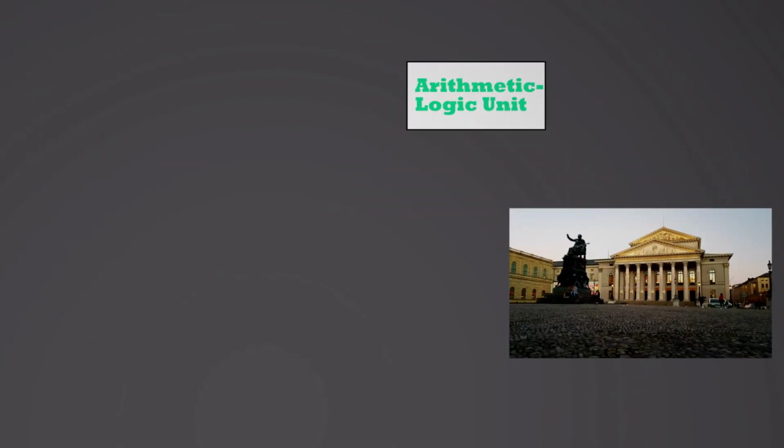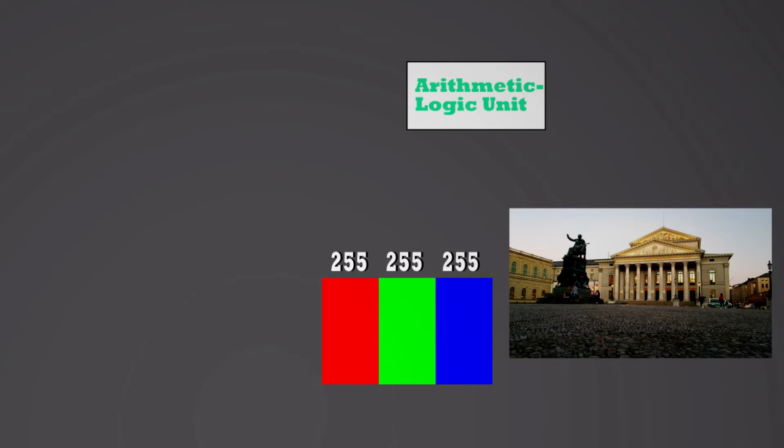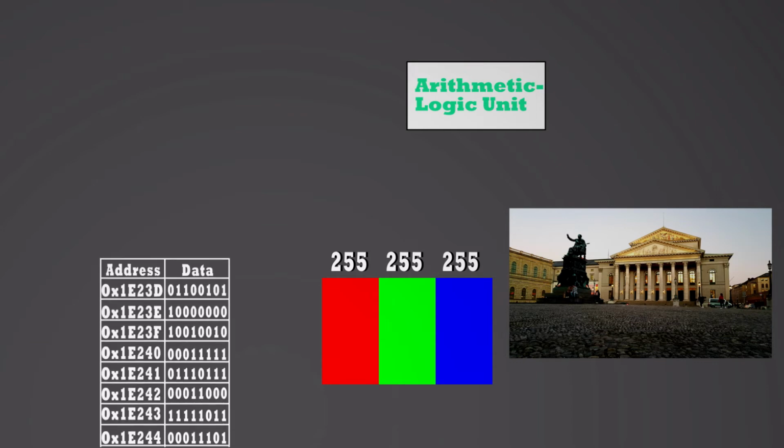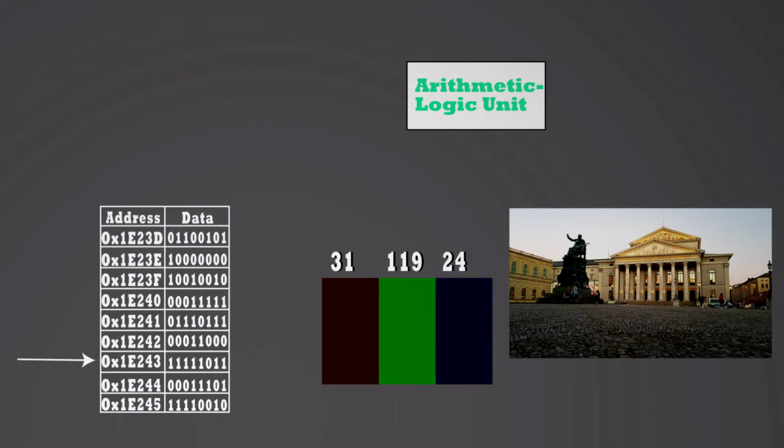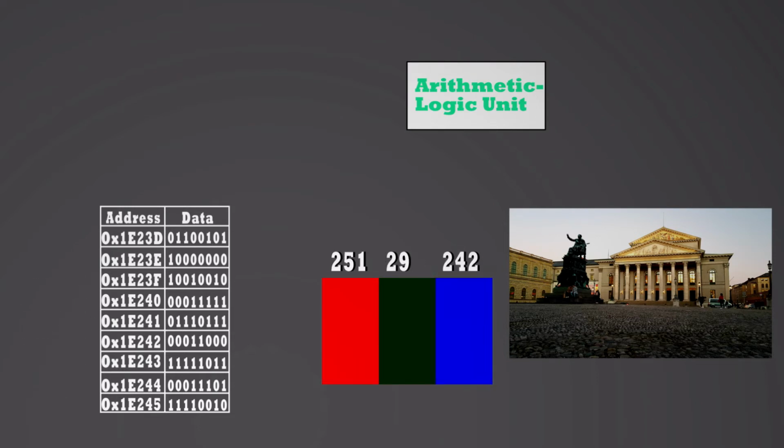Let's have an example. An image is made from many pixels. A pixel is made from 3 colors. These colors are red, green, and blue. Every color has a value of intensity, and these values are mostly in your long-term storage. When you want to open the image, these values will be loaded into the RAM. The data of every pixel is stored in a cell, and all we know is their starting address. So the ALU will calculate the position of every pixel, and then it calculates the value of intensity of every color. If you want to edit your picture, the ALU will do the same process again and again.